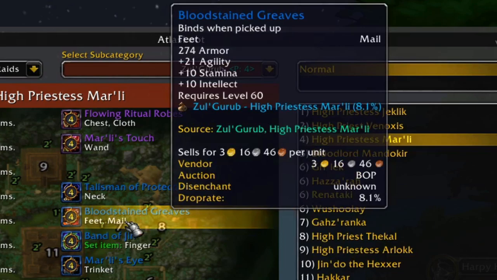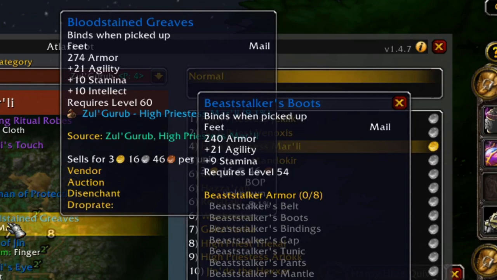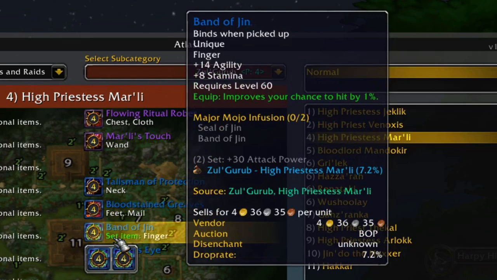They're not going to beat out Giant Stalker, but most likely you would have Beast Stalkers before these. And their pre-raid Beast doesn't actually have that many good boots. And I mean, these are just a little bit better than Giant Stalker. So they'd be worth picking up. And more interestingly is Band of Jinn.